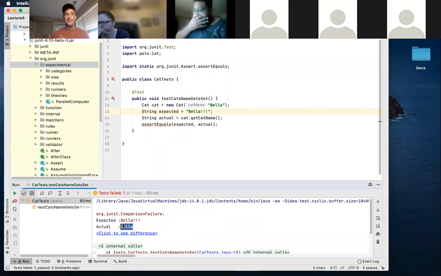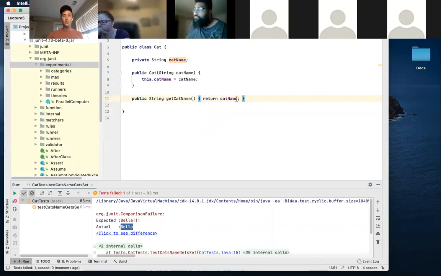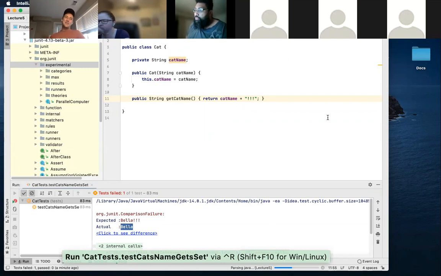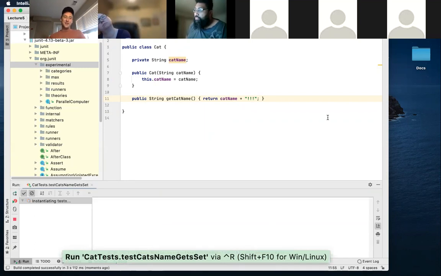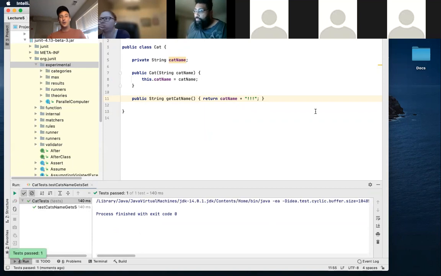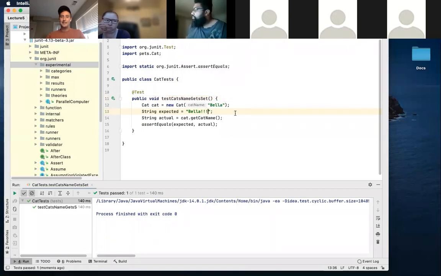Typically you want to stay away from fixing the tests. If the test is failing, that means something in the code is broken. Let me go over to the code. So what it wants me to do, and also don't do this for your getters, is add 3 exclamation points or something like that. And run that. Once we update our code for whatever reason, we get back here and now it's a good old green. Look at that. Awesome, awesome. So that is an example of our cat tests.